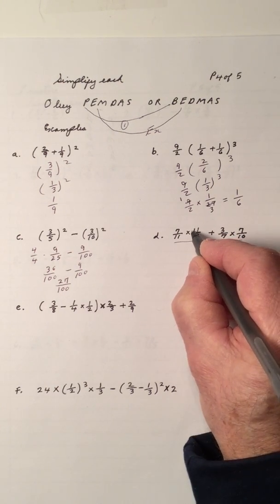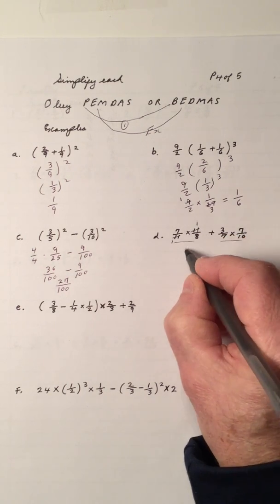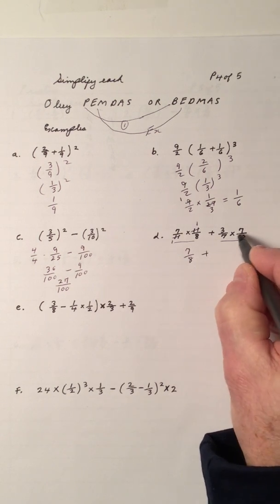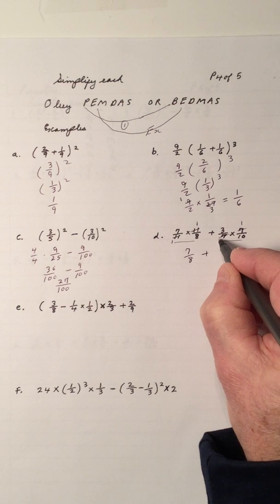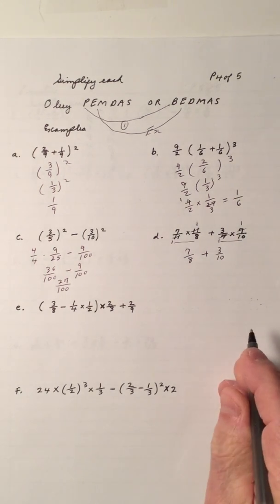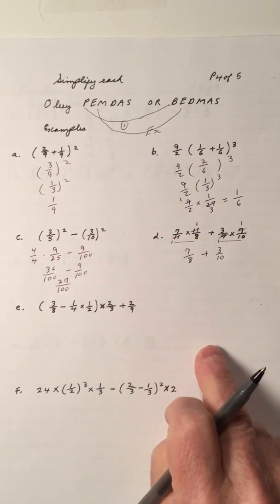I see when I multiply, I cancel. So 11 and 11 goes 1 and 1. And I get a 7 over 8 plus. Multiplying, see if I can cancel. Cancel the 7s. And I get a 3 over 10. Now I need a common denominator for it. Notice I multiplied first. Now I'm going to add.